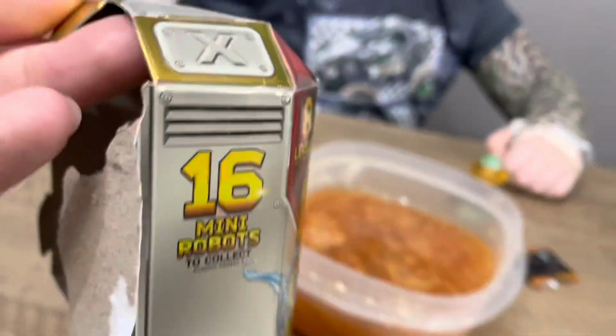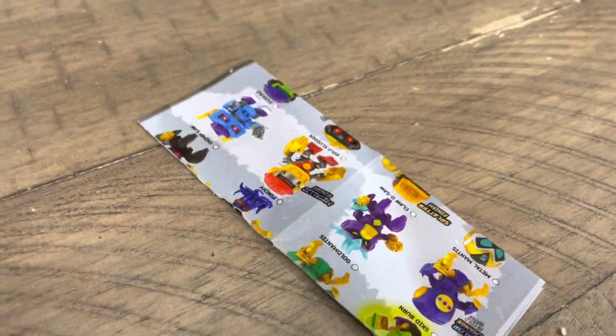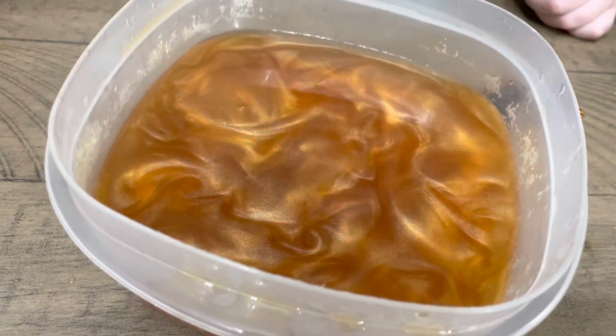Oh, there's 16 of these guys? I guess I didn't count how many were on the poster. Wow. That is really, really cool. I was wanting this one. Yeah. Your birthday's coming up, so you never know. You might get some more of these. Look at it again. It's that pose thing. Look at it. Look at Jello.